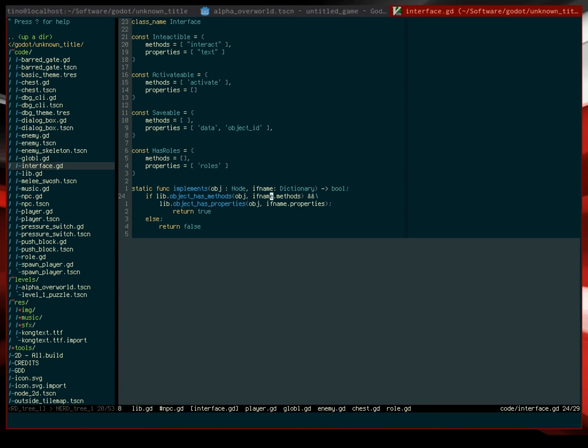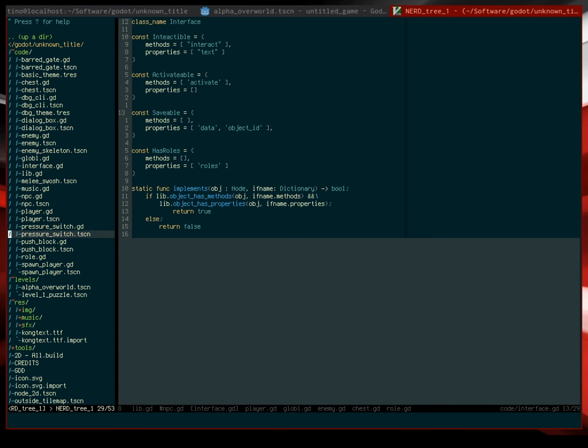It can be any dictionary, but it should be one of these. And we check if it has the methods and properties we expect, and we return true if that's the case. So we can check if an object implements a specific role or interface.